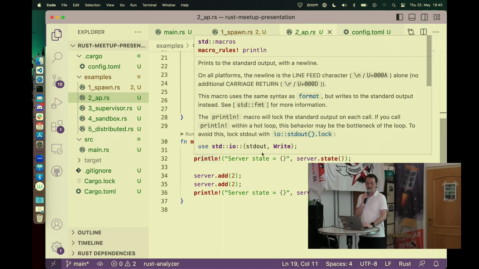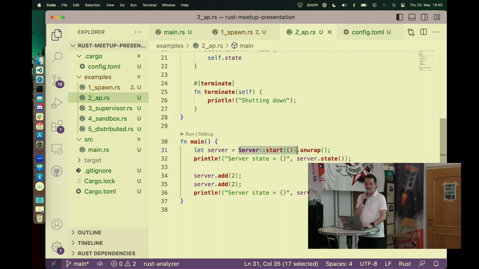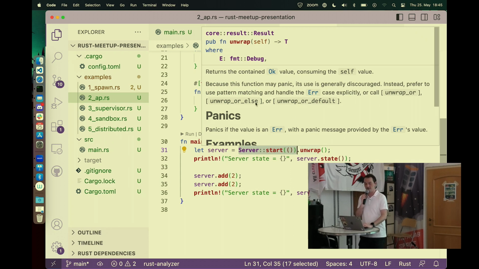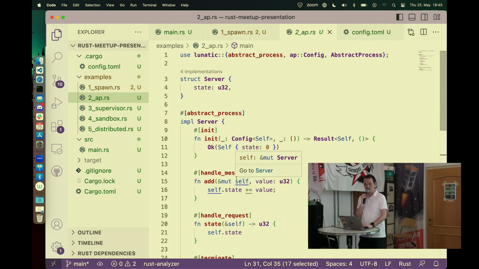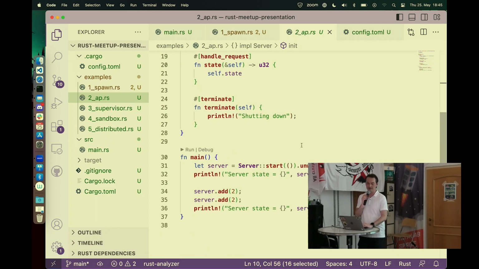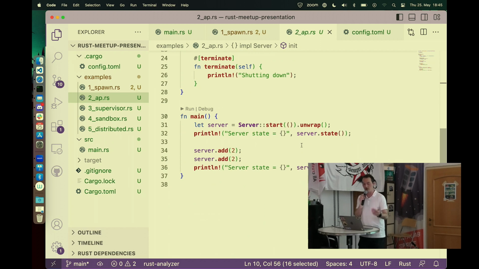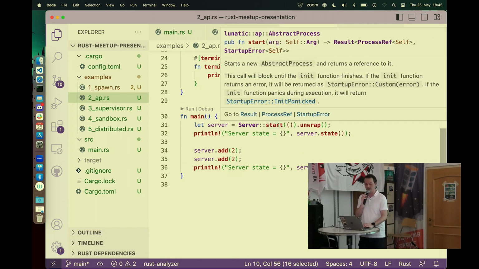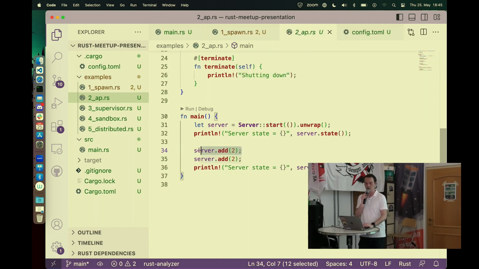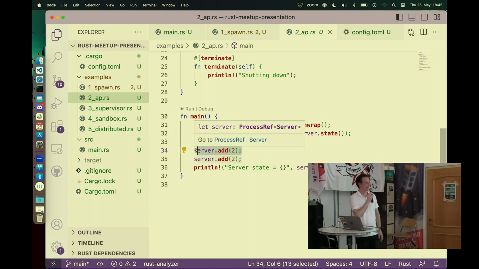So you start a server by just writing server start, and you need to unwrap it because there could be a failure during the init process that's going to be returned as a result, or if you even panic inside of the init method, this is going to be returned as an error from the start function. Then you send messages to it by just calling methods, as if you were calling methods in Lunatic, and this makes some of the abstractions way easier to do.